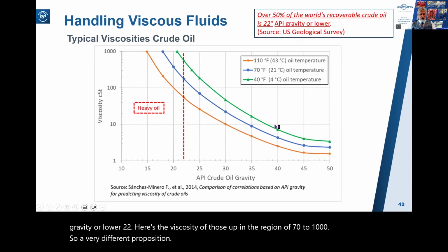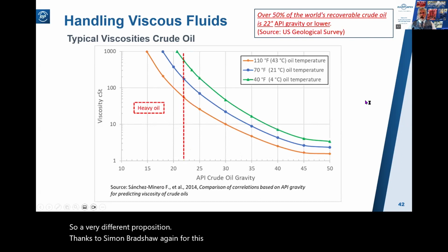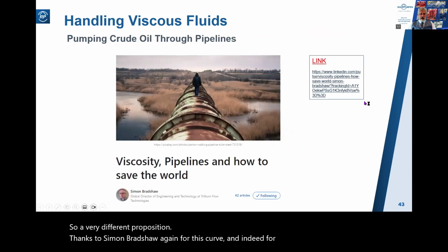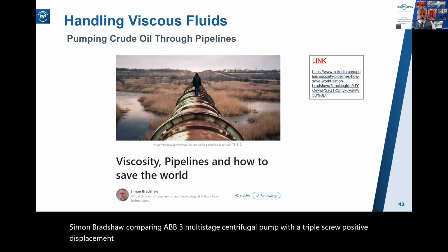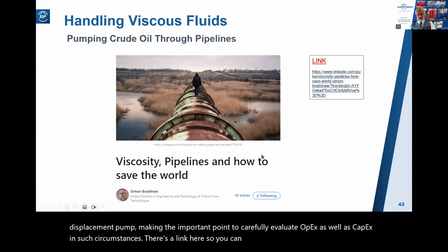Thanks to Simon Bradshaw again for this curve. And indeed for this fascinating article by Simon Bradshaw comparing a BB3 multi-stage centrifugal pump with a triple screw positive displacement pump, making the important point to carefully evaluate OPEX as well as CAPEX in such circumstances. There's a link here so you can read this article.